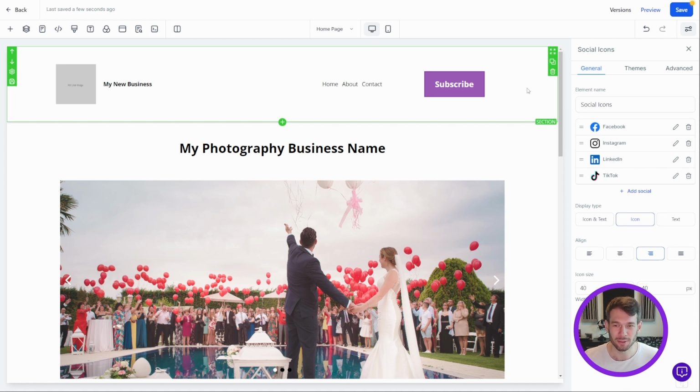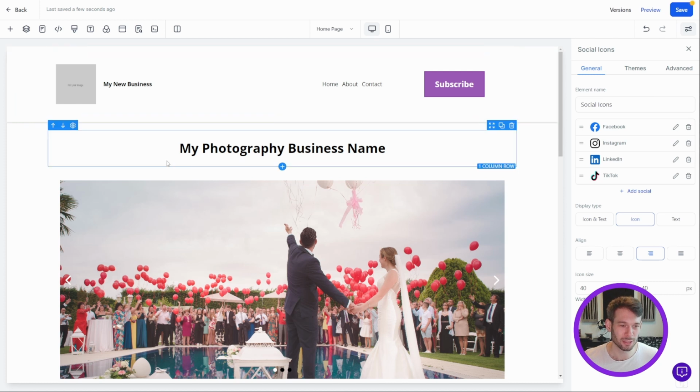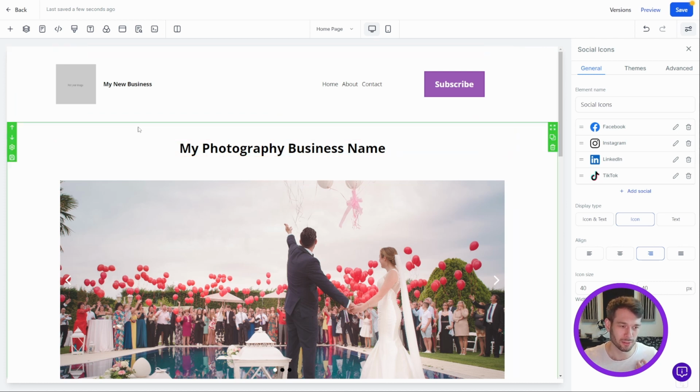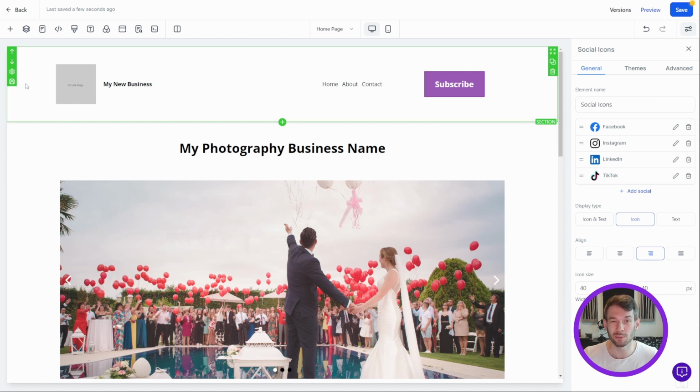So a couple final things we're going to do is we're going to save some of these sections. You can save any section as either just a section template, or you can also save it as a global section, which means this is content that will be displayed across various pages of your website. And if you update it on one page, you want it to auto-update across all the other pages as well. So the most likely culprit for that is going to be our header, or the navigation menu. That's going to be on all of our website pages, and if we tweak it on one page, we want it to be changed automatically everywhere else.